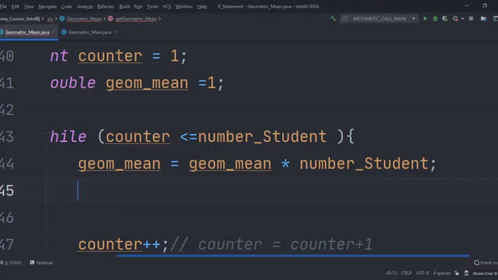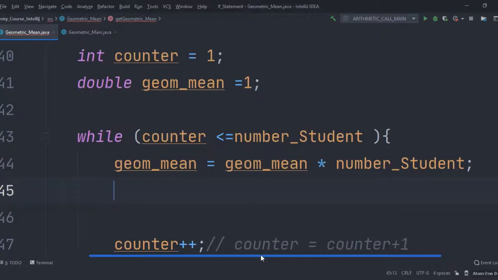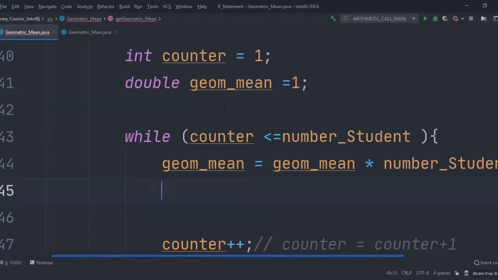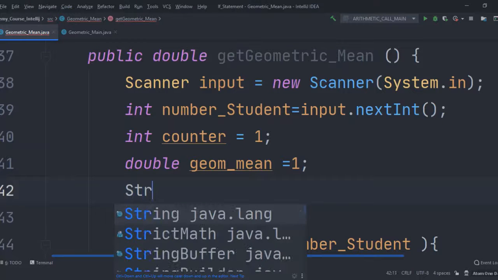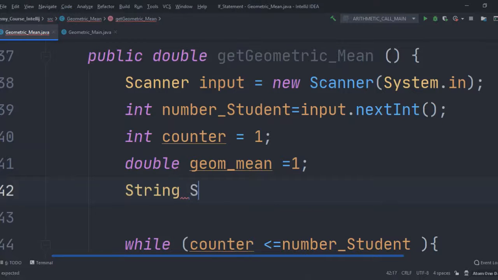I like here to write the student name. Here I can define string student name.